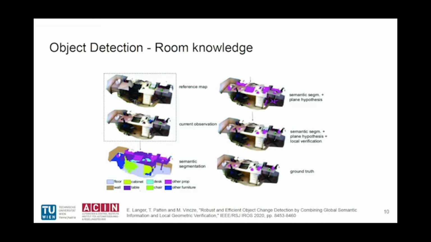However, there are other options still, of course, to perform object detection. In the case of robot vision, as mentioned, we know our environment, and so we can take advantage of that to detect pretty much everything that is out of place. This method that was presented last IROS, or two IROS ago, basically builds on the fact that we can know our environment, and therefore we can build a reference map of the environment. In this case, by reference, we mean that it's the tidied up version of the room, so everything is where it should be.